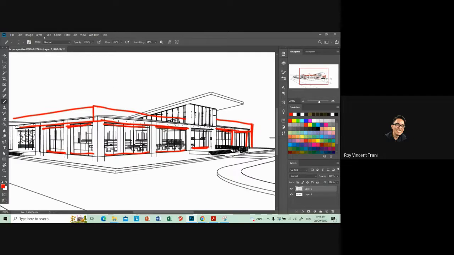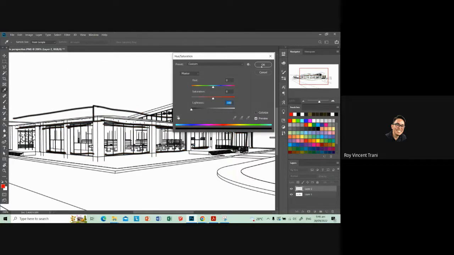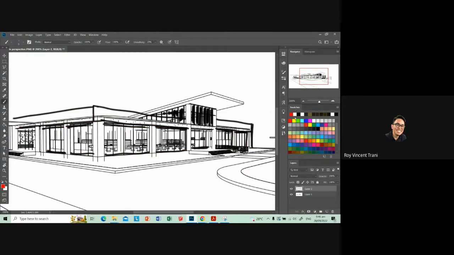Let me change this to, then I'll add some white.